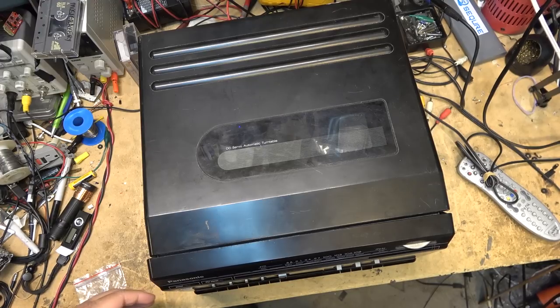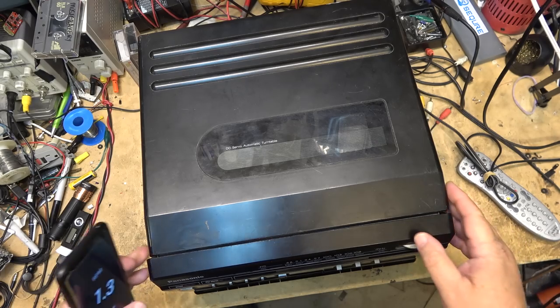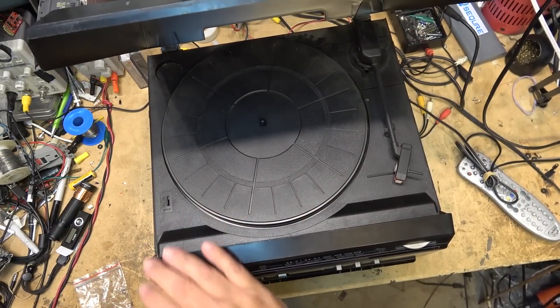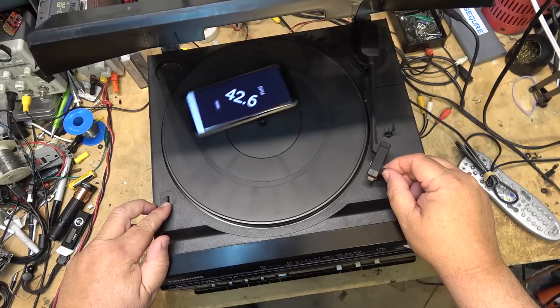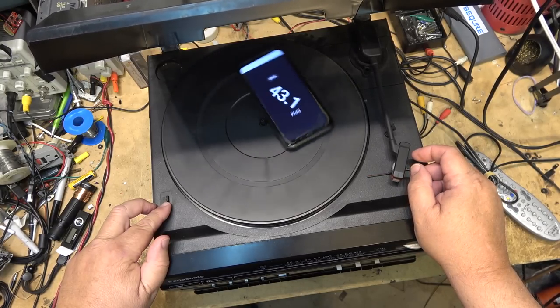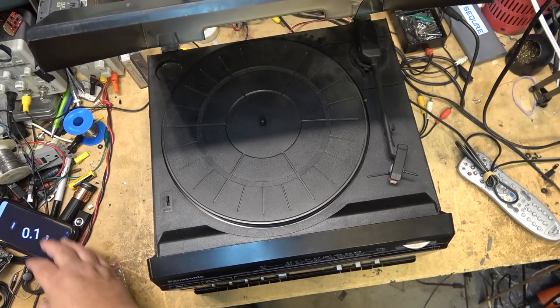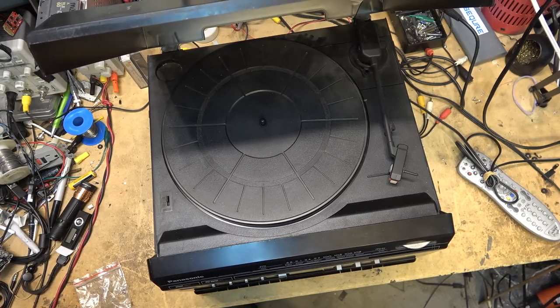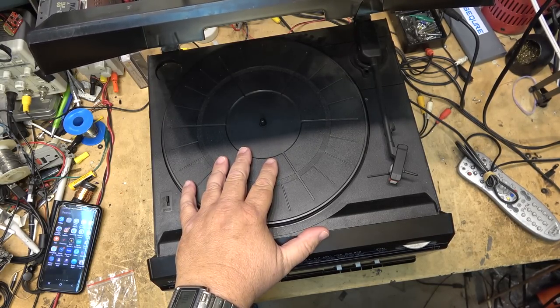Not much, except I do have a collection of 78 RPM records that was given to me, and I don't have a turntable that can play it. I thought possibly this thing could be made to go 78. So I'm going to open this up and just play with the 45 RPM adjustment and see whether this thing will actually go 78. Maybe it'll go fast enough. We can try playing a 78 record on this thing and see how it sounds.